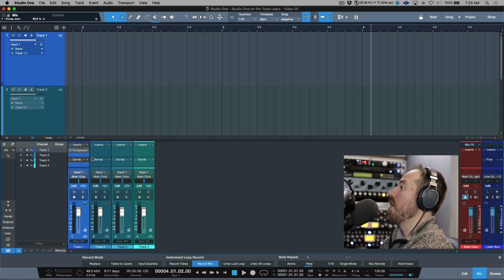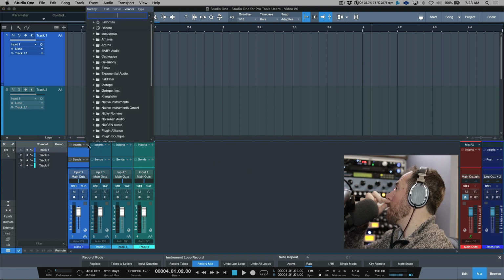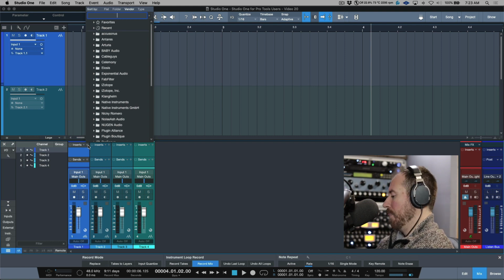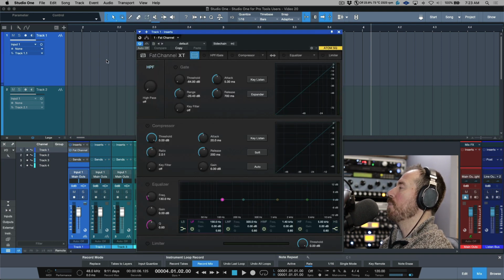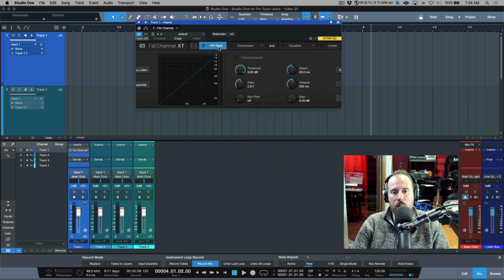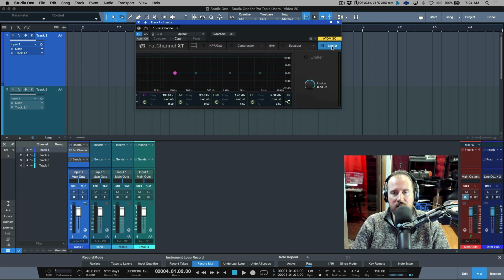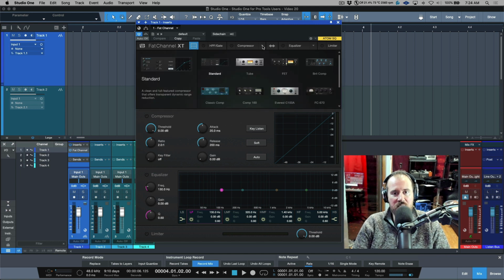So that is an option for compression, and I will use that for sidechaining sources sometimes, just a good utility plugin compressor, or if I need something to be invisible. Now, another option I would really urge you to check out is Fat Channel, especially if you are a PreSonus Sphere member. We have two different views. We can kind of see this as a view where we would toggle between the different processors that we have loaded within here, or we have this other view where you see it like this and you can adjust things all together. Now, if you are a Sphere subscriber or you've purchased this and you've purchased some of these add-ons, then we have other plugins that come available.